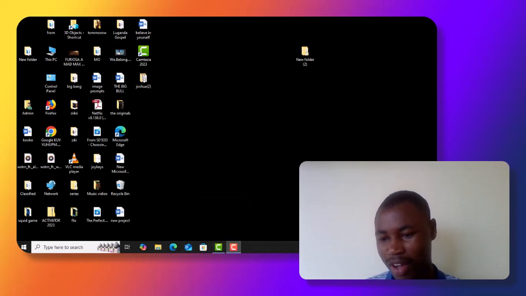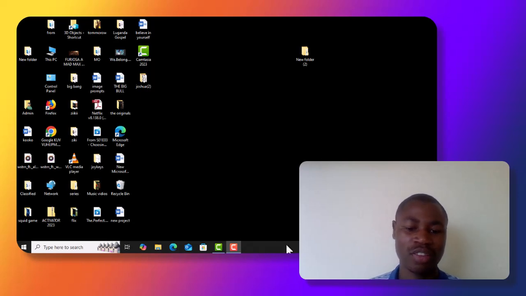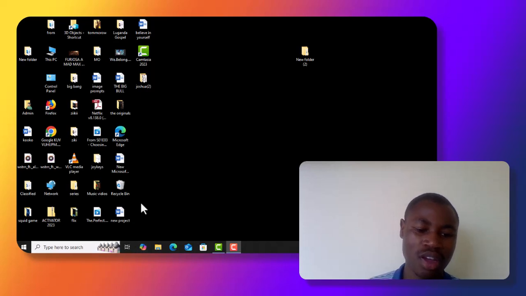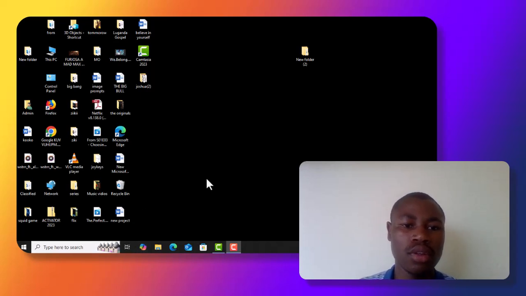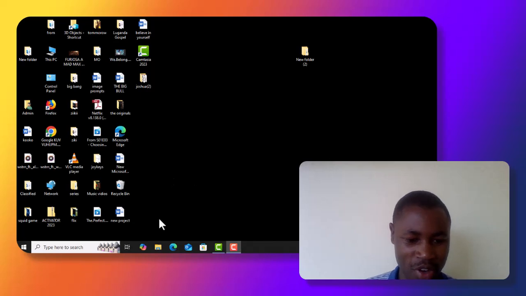And then we also have other icons here. For instance, this one has to do with the speakers or the sound, and this one will show you some of the hidden icons. If you want to connect to the internet, the icon is always around this position to your right hand side. In this case, I'm using Windows 11, rather than Windows 10, which is why you see these icons here at the center.